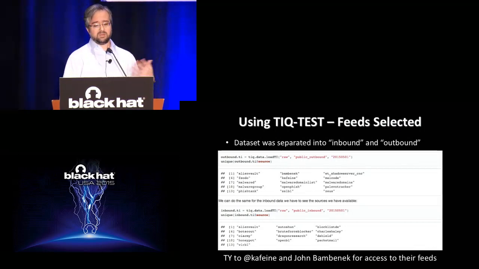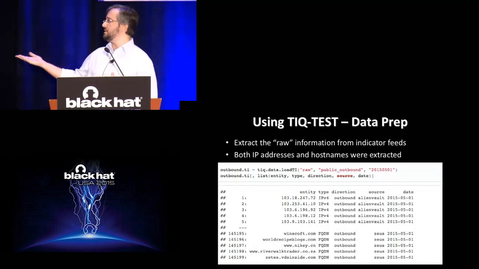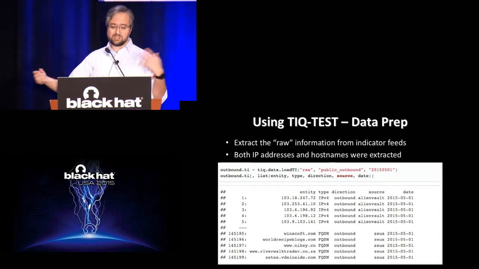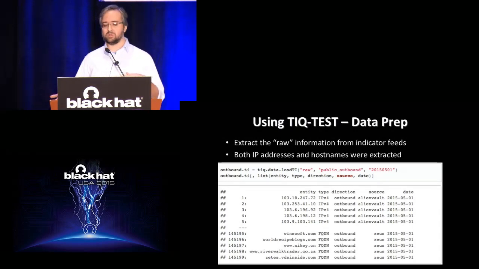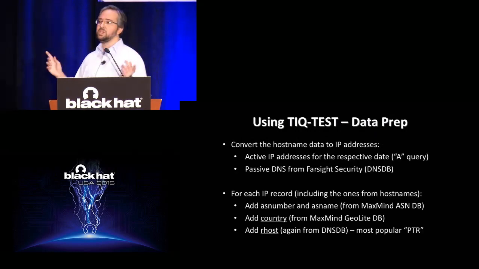Before we get started on the actual tests, this is what the data looks like. We have either an IP address or a domain name, what it's tied to, what the source of it is, and which date it was collected, right? And so we're calling this our raw data set, which is we just got this from there, and it's as is, right? And we have what we're calling an enriched data set.